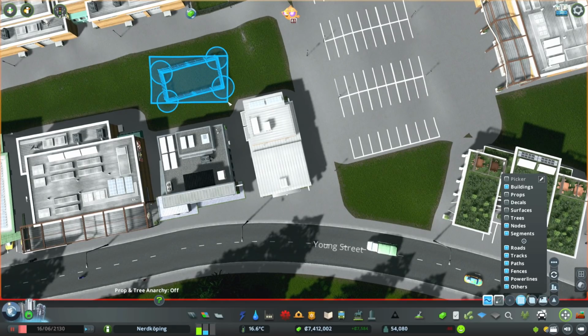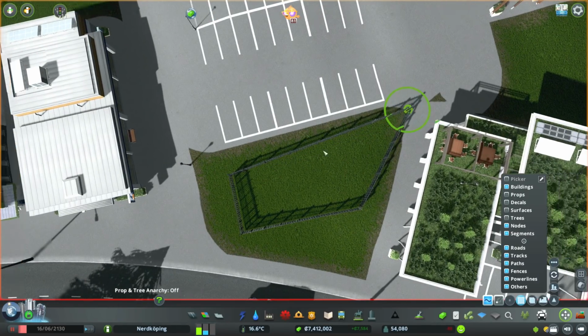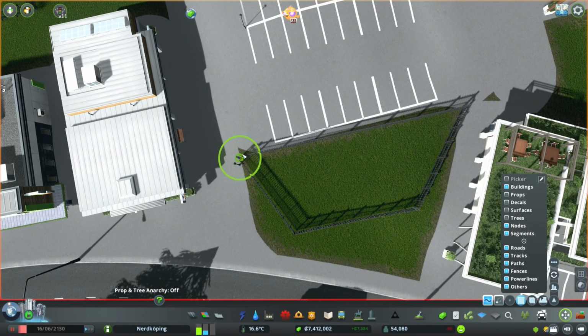Let's grab you while we're at it though. And let's place one there. And then drag this out every which way to fill up this space as well.